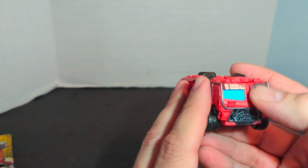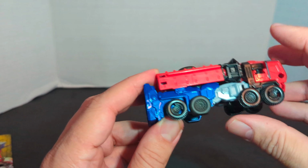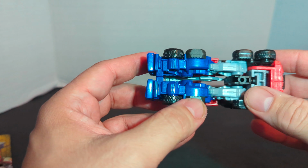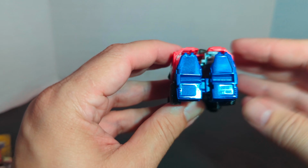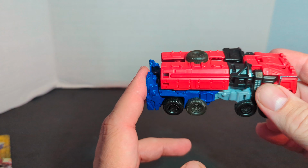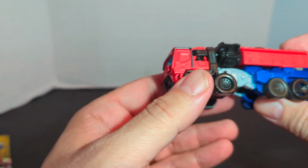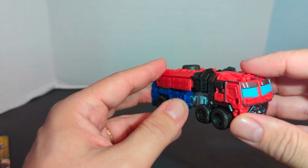This is reminiscent of the new Optimus Prime from the new movie. They decided to add some silver up here. You've got that alien-looking grill. Let's see. Yep, it's got some fake wheels out of 8 wheels. 4 work and 4 are fake. But they all look the same, kind of. There's the back of it. Obviously on the bottom, you even have a little peg for a stand. And there is the top. All right, so not bad at all. I guess we'll do some comparisons. This reminds me of the old, not the Core Class figures, but they used to have other figures this big too.